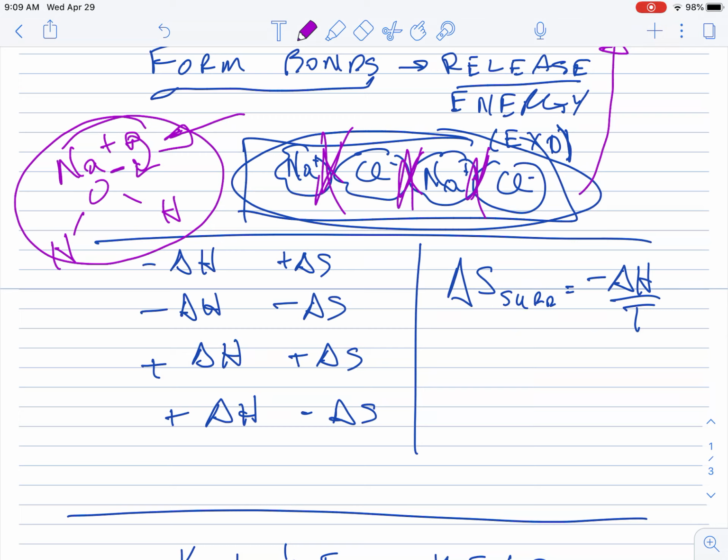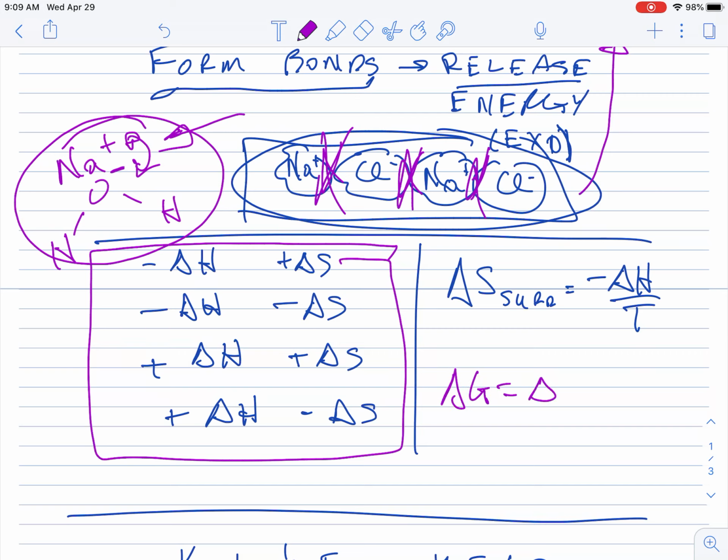The other thing that you need to have absolutely cold, no pun intended, on a thermodynamics test, but here are your four combinations of delta H and delta S. So remember that delta G equals delta H minus T delta S. So make sure that you know these four combinations. Like if you go negative delta H and a positive delta S, oh, that's always going to happen because that will always produce a negative delta G. Negative delta H, negative delta S, nature likes this, doesn't so much like this.